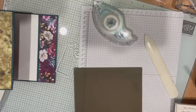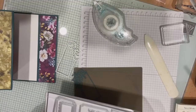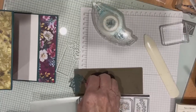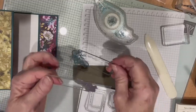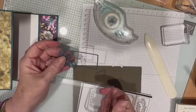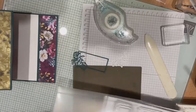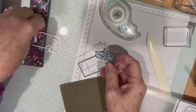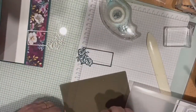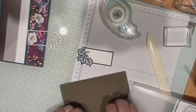I'm using the Unbounded Love dies to decorate the outside of my card. And I'll just show you how this piece goes together, because I soon realised that I wouldn't be able to use this that I'd already cut out for my card, because there would be nothing to adhere the frame to, so it'd be hanging in mid-air. But I'll just show you how you cut out 2 pieces using the same die, and then the one that you want to put your words into slots into there. So you just do that, and then you've got your white frame to use for something else.